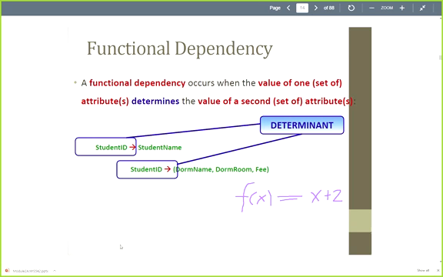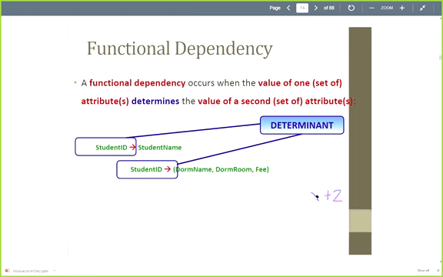In the function, we say one variable in relationship with another output, variable and output. And here it is one column to another. If you know the value of one column, you can derive the value for another column, then that's called a functional dependency.